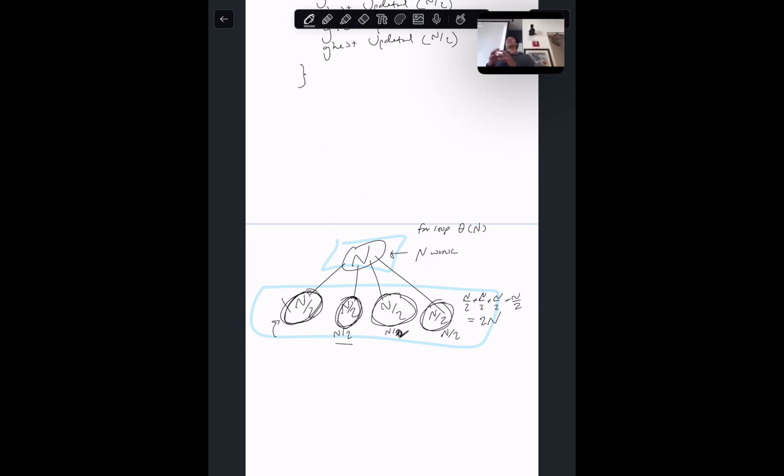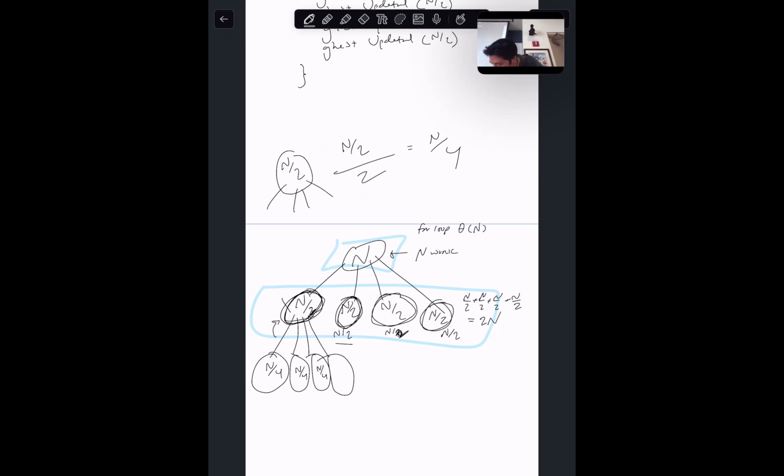So I know that each time I call this method, I'm immediately doing 4 different nodes that branch out of it, right? So let me look at this left-hand node again. I'm going to do 4 more branches here. Now, what are we doing when we're opening a new function call? We're cutting the problem in half, right? So in this case, if my node is n over 2, and I'm doing 4 new branches, and I'm cutting the problem in half each time, that means I'm cutting n over 2 in half as well. This comes out to n over 4. So that means that these 4 nodes here, I'm doing n over 4 work, n over 4 work, n over 4 work, n over 4 work.